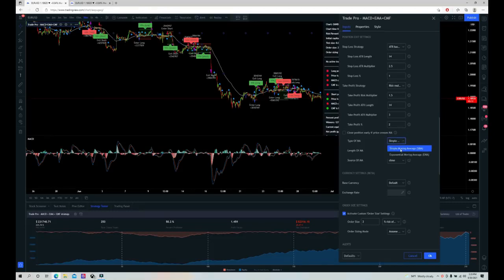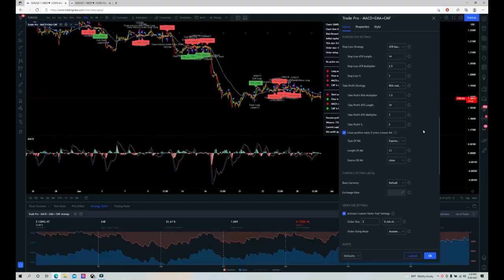So you can either choose simple moving average or an exponential moving average. And let's just say that once you get an entry, the price then crosses back over, let's just say, the 13-period exponential moving average. And we'll turn that on and see what actually happens with the results. So as you can see, the results are actually much worse now. So we don't want to be closing out our positions just because the price has crossed back over the 13-period exponential moving average. But of course, you can try out a bunch of different moving averages or exponential moving averages to see what type of results you can get with different things.